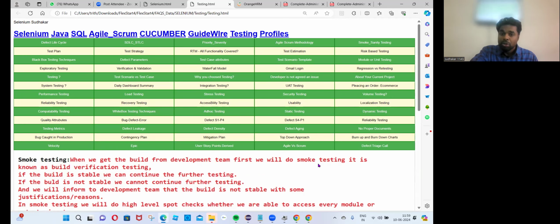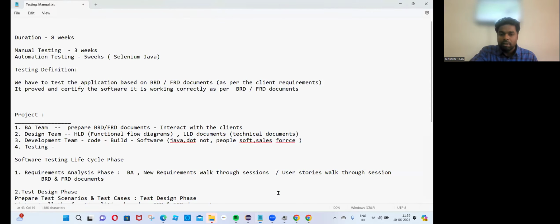I can provide this document on the 4th or 5th class once payment is done. The first 3 weeks we focus on manual and the next 5 weeks on automation testing. Each and every class is recorded, and we will upload the recordings to SharePoint and Google Drive and share these videos on a daily basis. You can watch my videos offline as well in case you miss a class. Whether you are from a non-IT or IT background, the only thing is you have to go through my recorded videos.